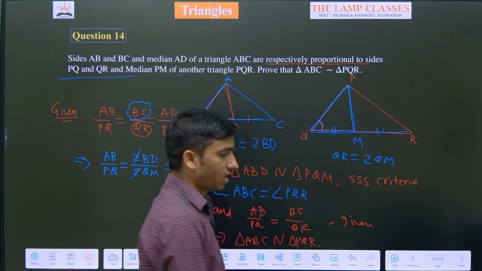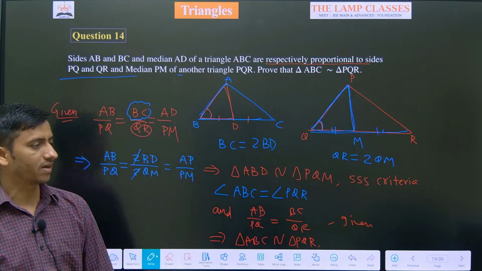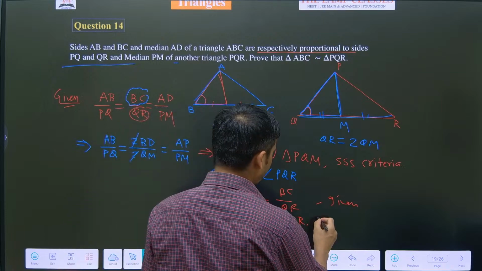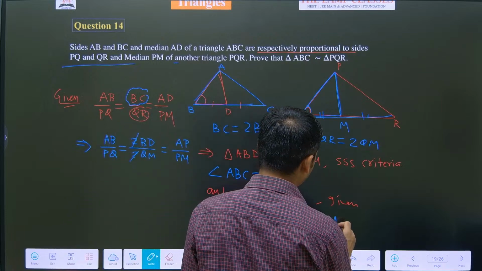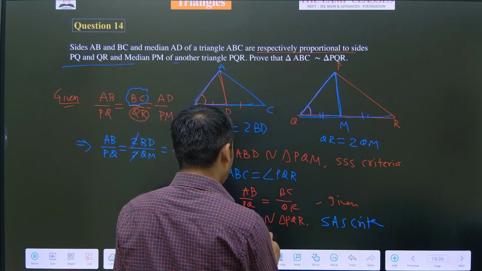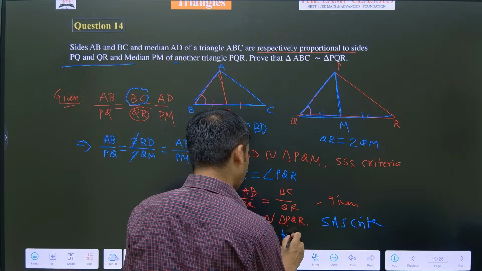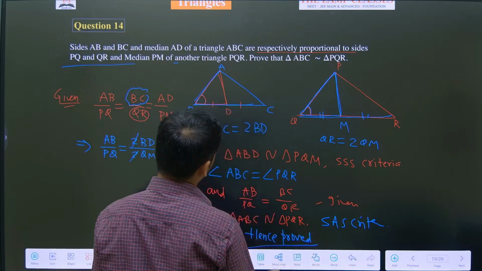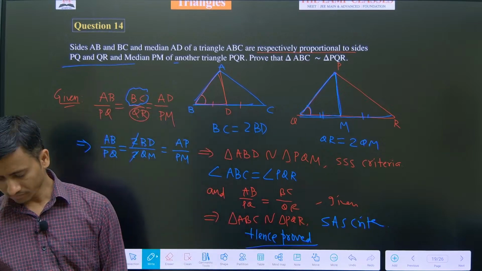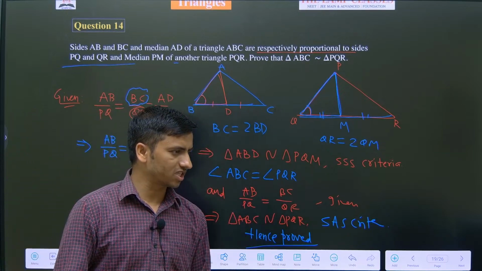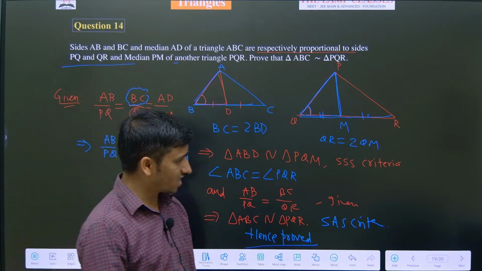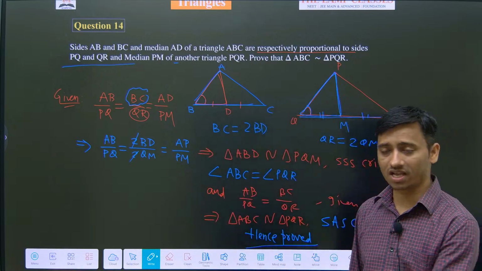Patiently you have to write. If it takes a little more time to complete it, please give that time guys and understand it properly. Using which criteria? By SAS criteria, and hence proved. Okay. I think last year they had asked exactly the same question for 5 marks. You can check, na? I may remember. Did you all get this on your own guys? Sabka aa gaya kya? If you haven't finished it yet, please write the steps. Okay, take a little bit more time.